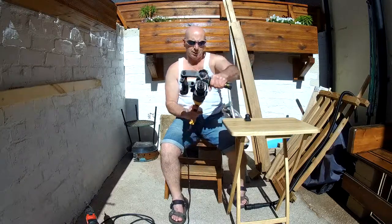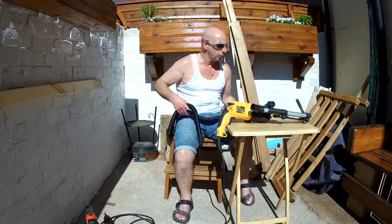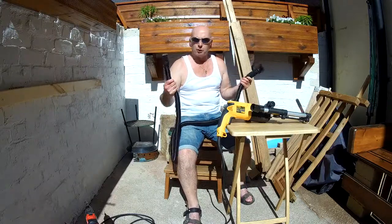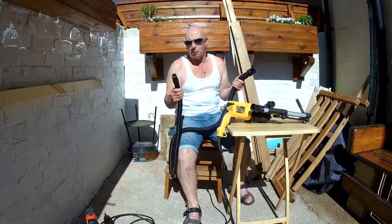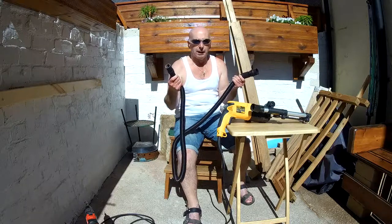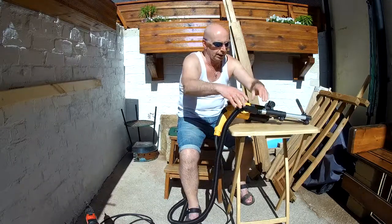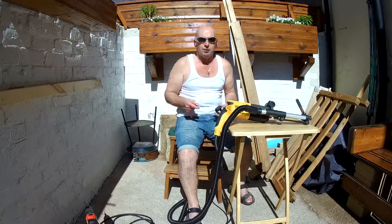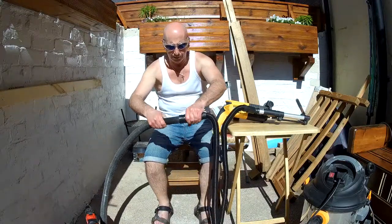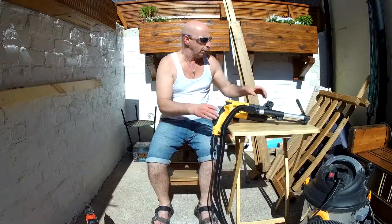We're in hammer mode — it goes like that. Now the next bit to go on is the air hose, which is across here. This is a very substantial hose. The model number on this is the DeWalt D25301D. The hose pipe you get with it is really substantial — this is good. But if you've got the DeWalt shop vac, the 18-volt one, this hose pipe doesn't fit onto it in any way, shape, or form. Crazy. Of course it doesn't go on that end — this is the end that goes on there, which is a bit of a bad design. The next piece will hook up to the shop vac. The hose pipe just connects in there like so — and surprisingly, it does actually fit in.